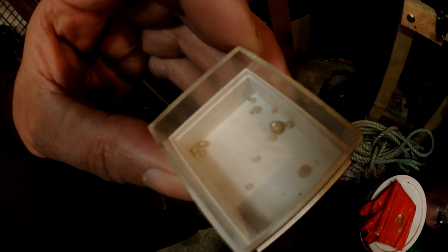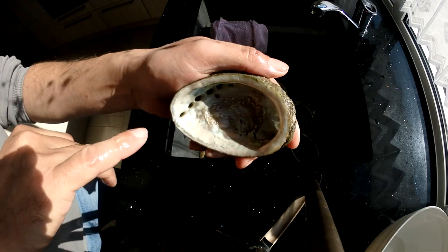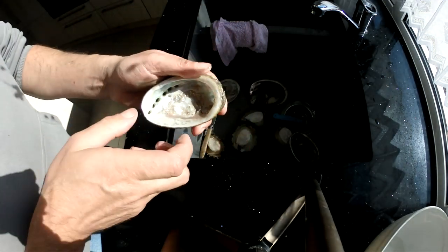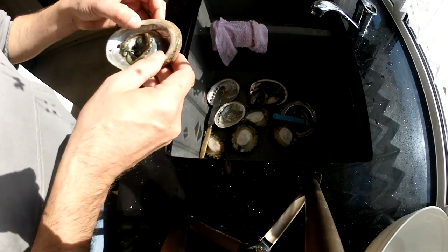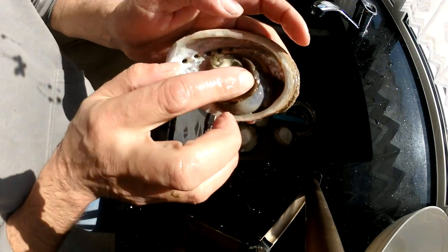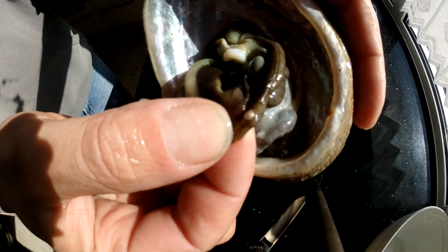And then this happened. So I was just cleaning some of the Ormers for dinner. And I might have mentioned a while back that you can find pills in these. They're extremely hard to find, but they do turn up. But there you are. This is where the pills form. And we've actually got lucky. We have actually found one. I will show you where it is. You see here again, it's forming in the... this is the stomach part, and along the edge here, I don't know if you can see that, it's very small. But right there, that is an Ormer pill.